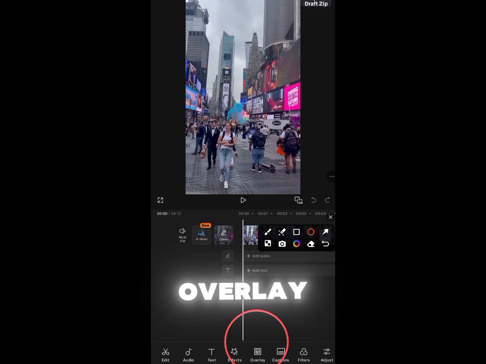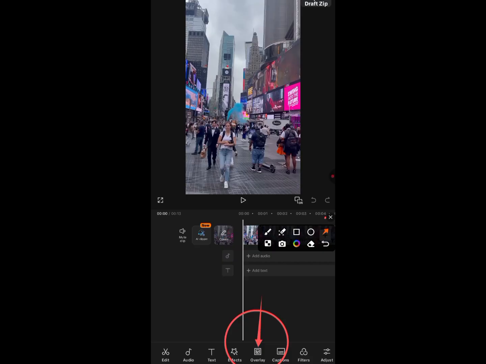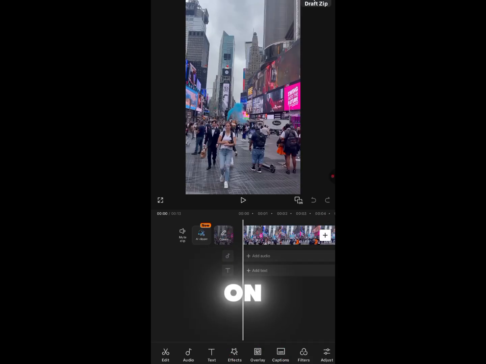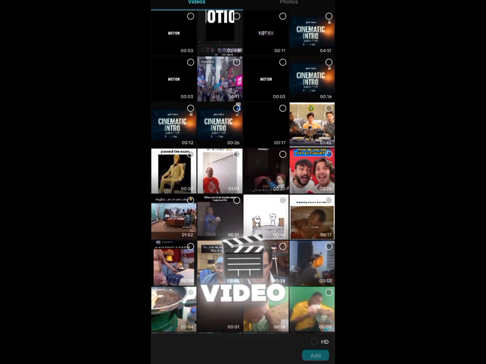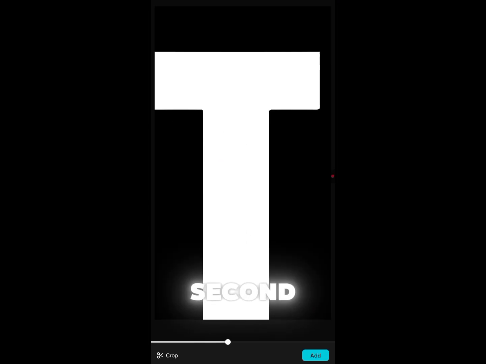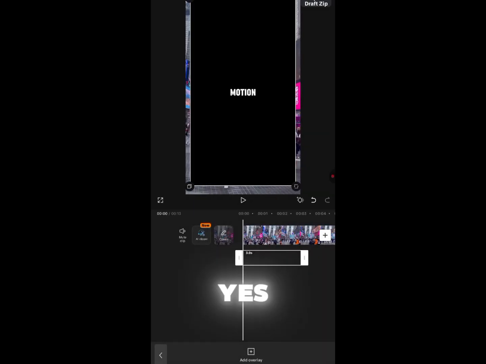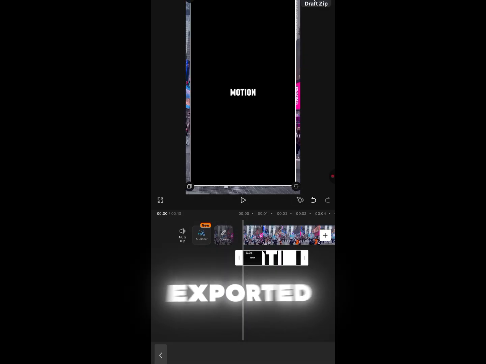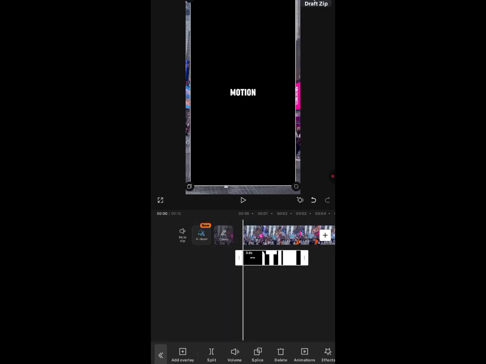Here it is, overlay. I hope you can see it. After clicking on overlay, then I will bring in my just exported video, and this is it here, the 3-second video. So the next thing to do is click on this video just exported, then click on splice. Can you all see splice? Here it is.